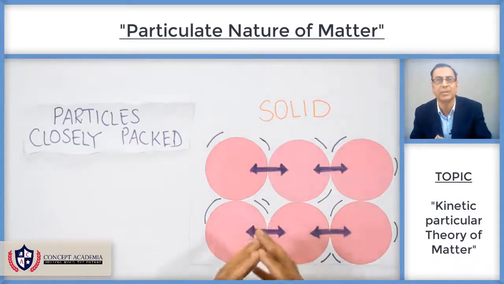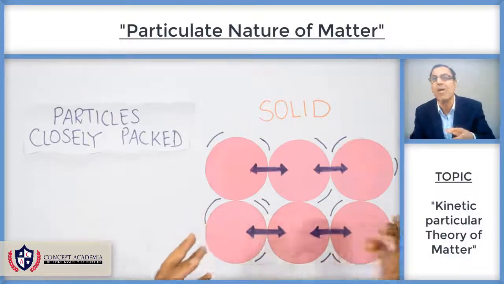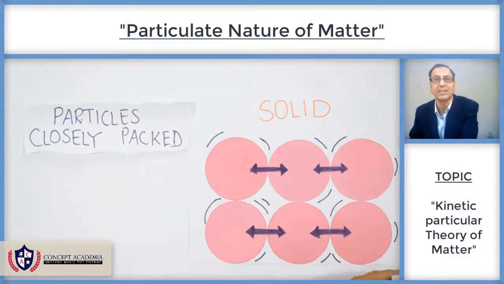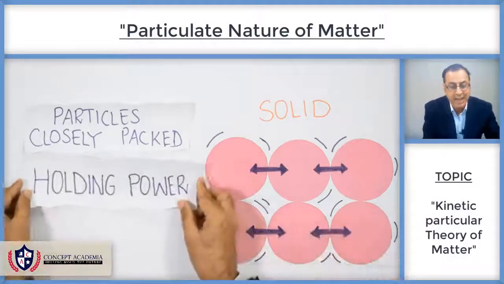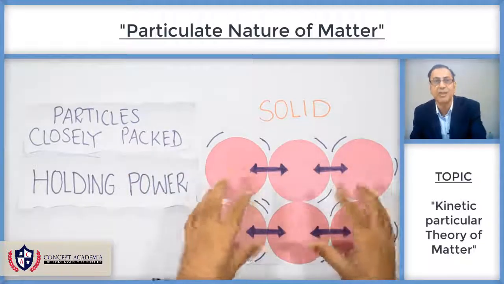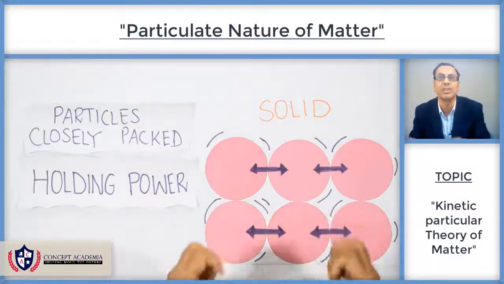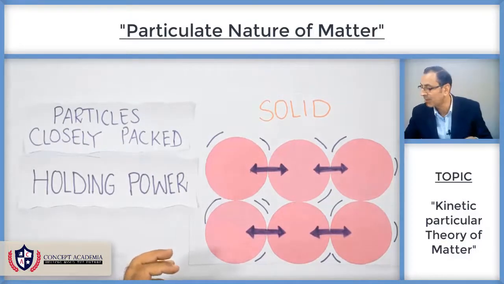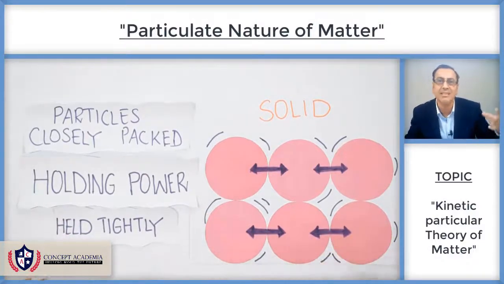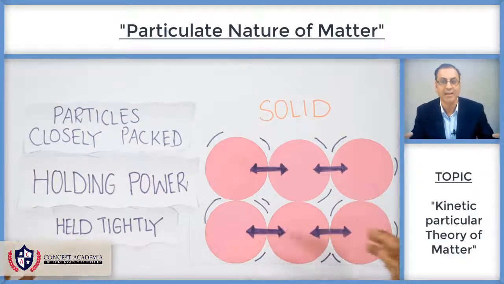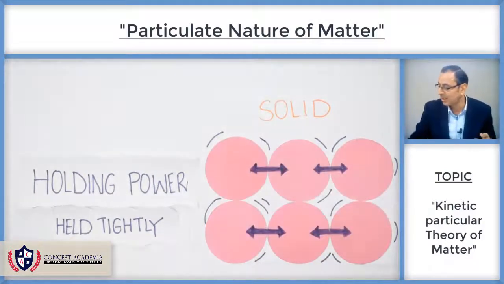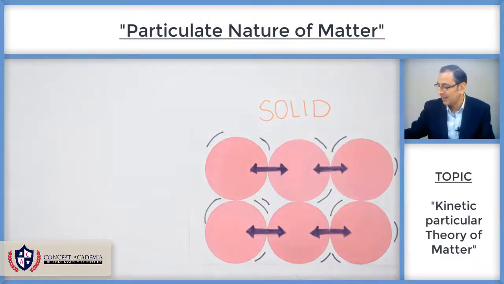When the particles are very closely packed together, it means they have holding power over each other. The next point, of course, depends upon the first point: the particles of solids have holding power over each other, and this is the reason that they hold each other tightly. So they are packed together, they have a greater holding power over each other, and they hold each other very tightly.